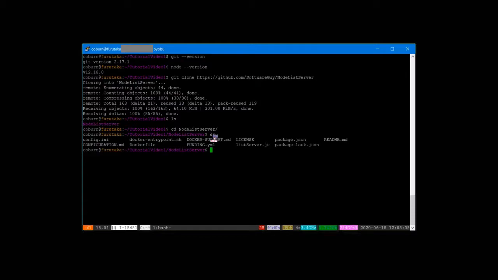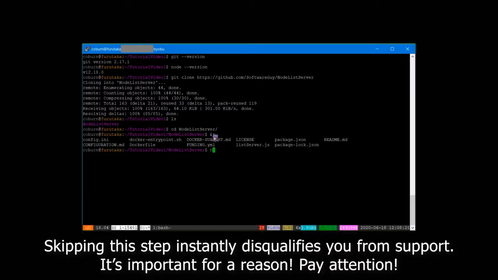Now, the important thing to know is that we can't just run the JavaScript file because it's not actually a bash script and it would just pollute the whole terminal with garbage. So what we need to do is install a few packages, which is quite easy. We want to do npm install --only=production. What this does is it bypasses any development versions of the dependencies that NodeListServer uses, so it only installs the production-ready ones.